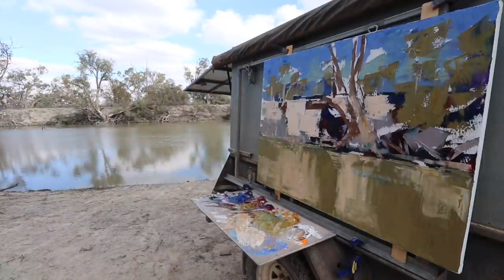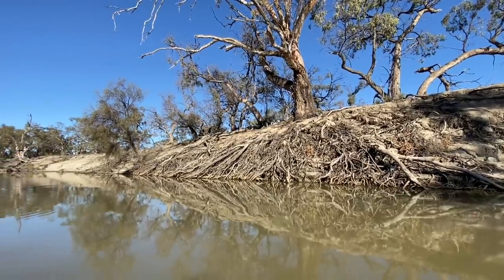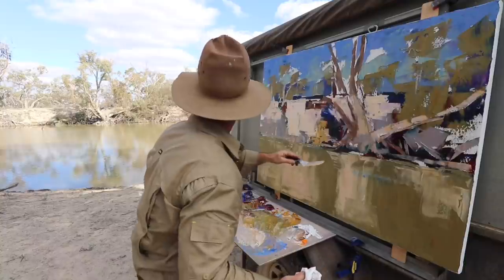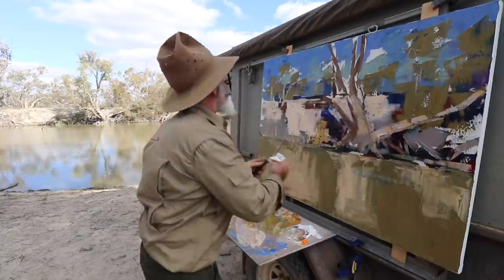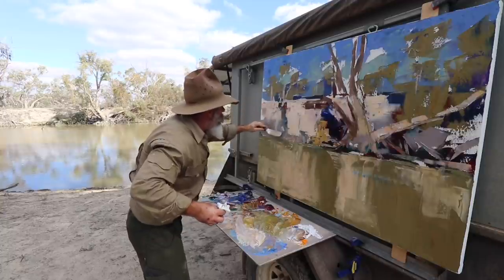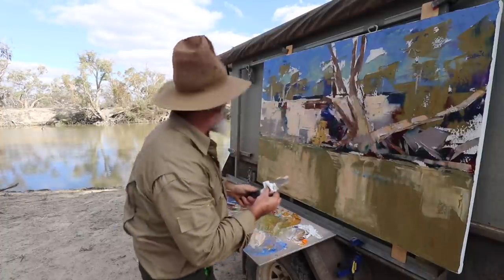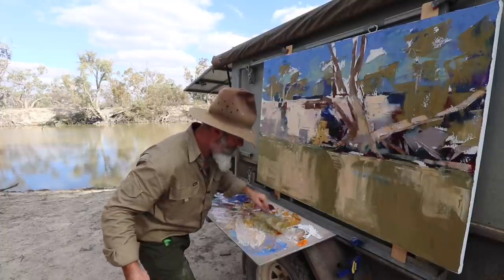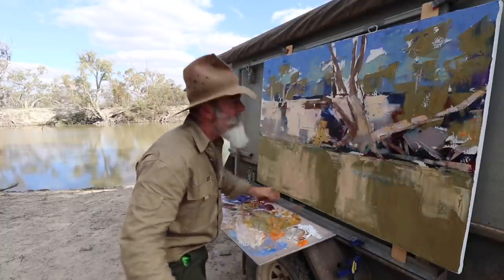Stand back and have a look at that. Okay. Smear a few things here and there. Soften. Softening the bank with a bit of smearing. Little foliage there. Mix up a bit of a cad colour quickly. Cad red, cad yellows, make an orange. There's just a little bit of orange, not too much, in that foliage there. Again.